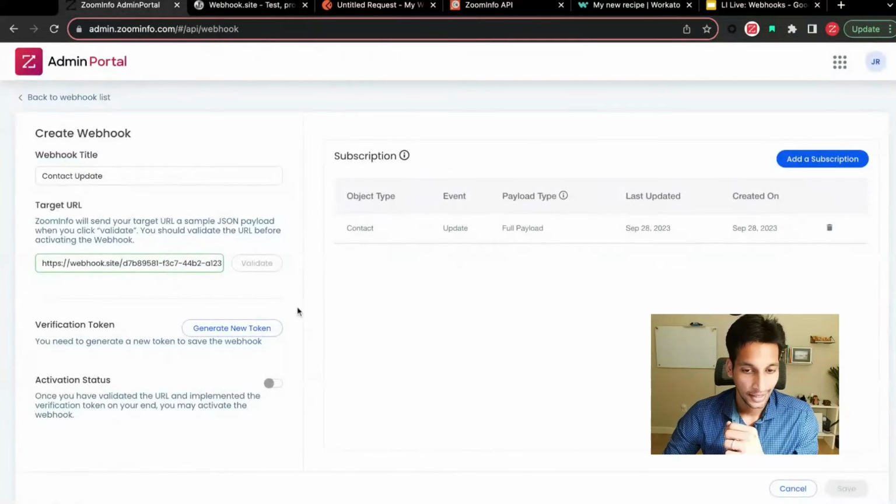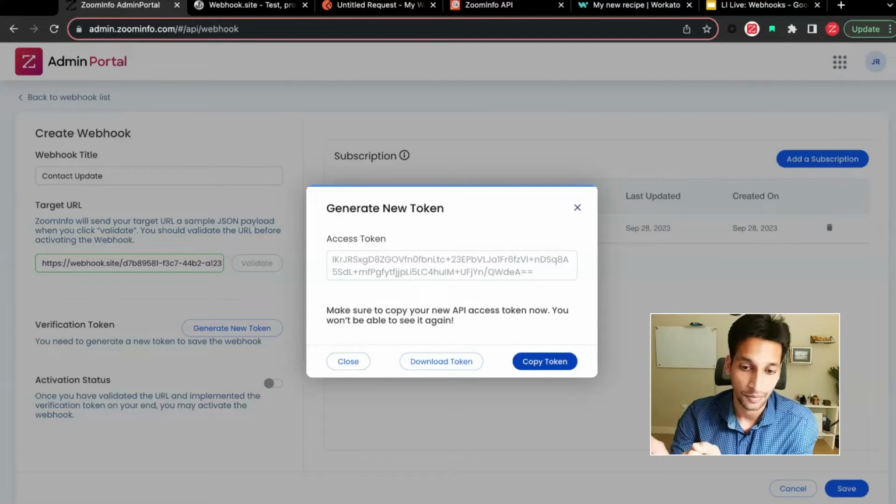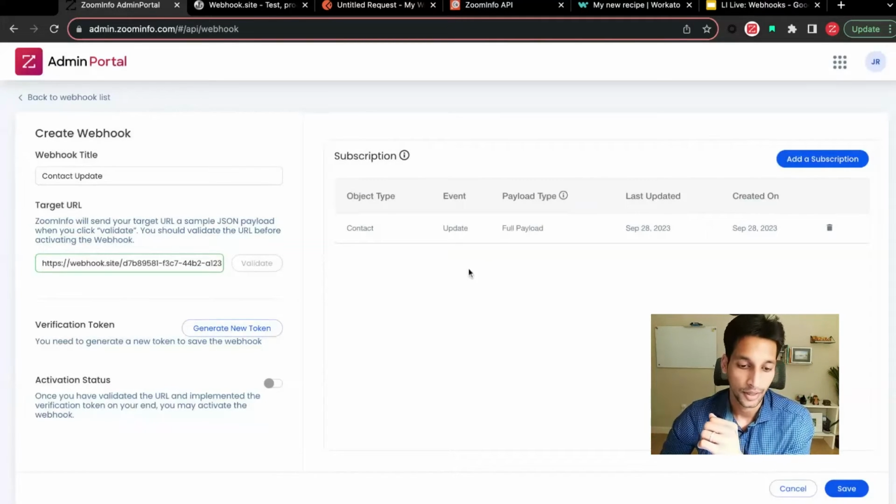Now, let's go back. One other thing that I want to touch on is the verification token. This is very similar to saying, hey, ZoomInfo is going to send me a payload onto this particular URL, and I want to make sure that it's not coming from a malicious actor, but actually coming from ZoomInfo. This is a verification process that you would create in order to create a flow for authentication. This is the key that you can use for the validation. So every single webhook payload that you receive from us, the header of the request will have this particular token so that you can validate that this request is coming from ZoomInfo and not someone else. Once you validate, you pass it through for your workflow and so on.